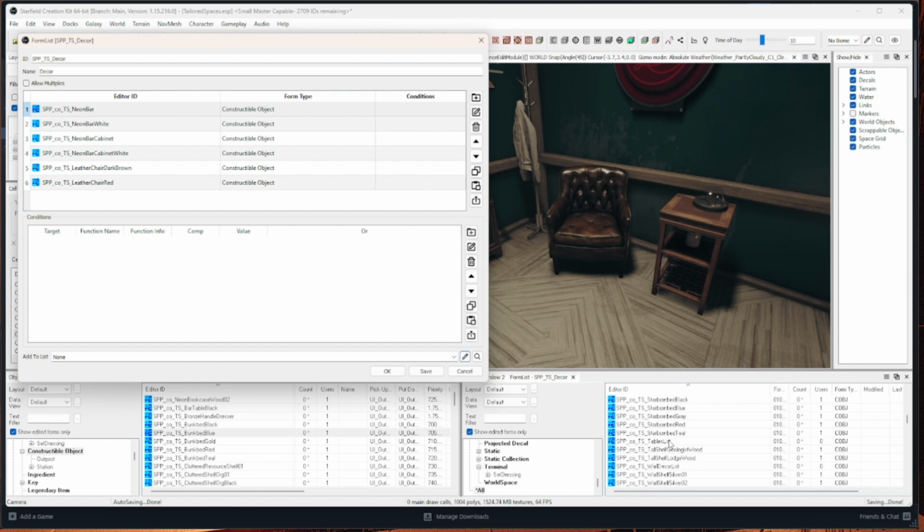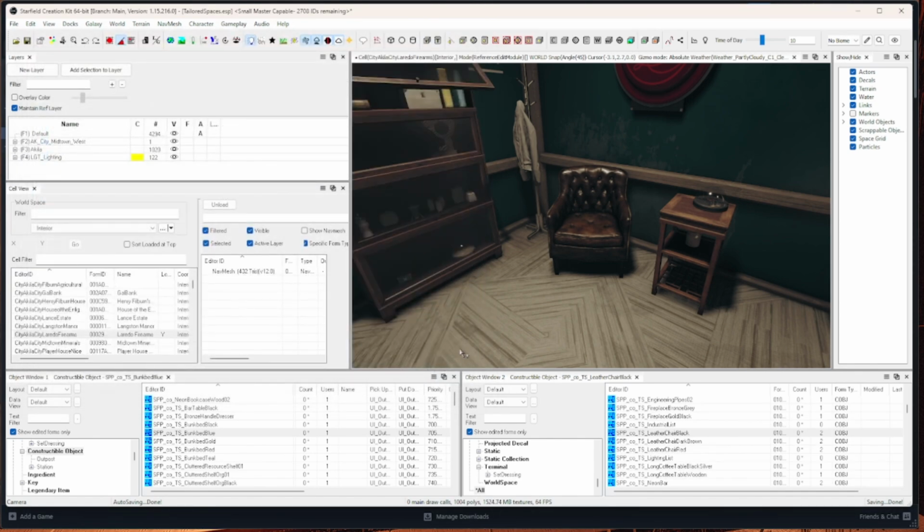And I'm going to go find the constructible object I just made. You have to put constructible objects. I've also made the mistake of putting the regular object in, not the constructible one. Then guess what? It doesn't show up. It doesn't crash your game or anything, but it doesn't show up. So I've made every mistake known to man. So now I have my 3 chairs. I hit save. Don't hit OK, hit save. And there we go. We got our 3 chairs. Okay. That's what I wanted to show you guys today.